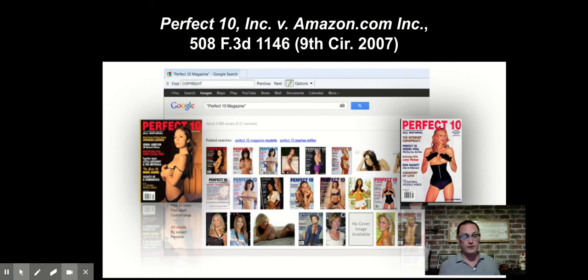Right? And the court points out, among other things, that Perfect 10 hasn't identified a market for thumbnail images of these photos, right? To the extent it's making any money, it's making money by displaying the full-size photos, not these tiny versions. And therefore, Google isn't really in the same market competing with Perfect 10 by way of its copying, and it's offering additional value, right? It's using the images in a new way, and that use is transformative, even though it's not transforming the actual individual images themselves. It's transforming how they're used as a whole.